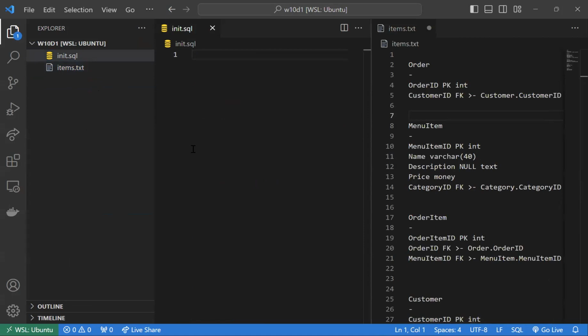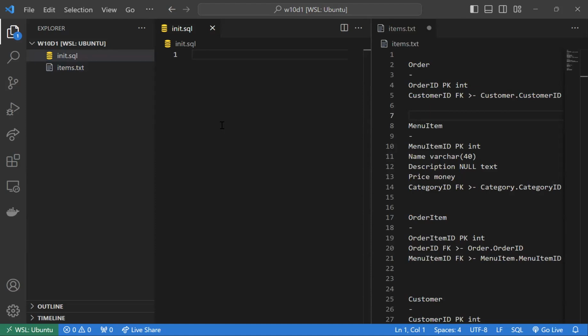So let's write out these tables in SQL. I want to write an init.sql file, just like the ones that we've been using over the past week.